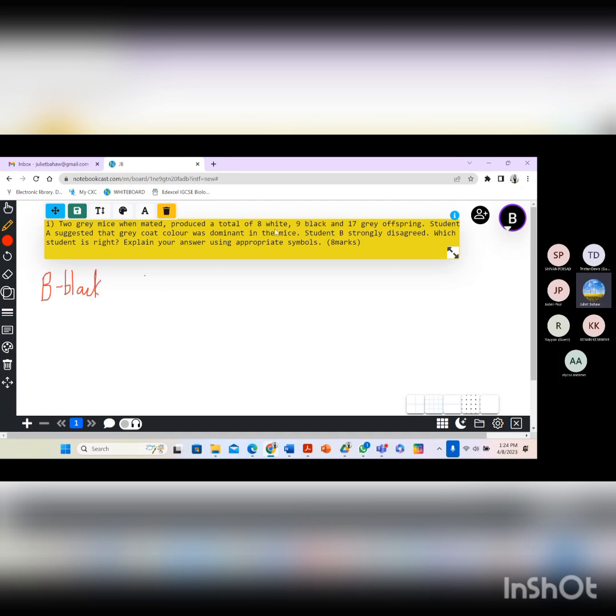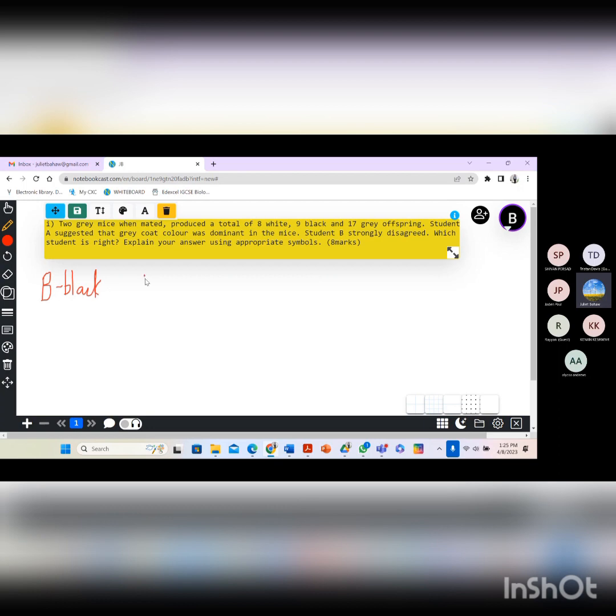Now I want you all to notice something. This question has 3 different colors. Anytime you are seeing a question, especially when it comes to fur color, it could be like a petal, a flower petal, the color of the flower. When you see 3 different colors, this is what you call incomplete dominance. And this is when you have a blend of 2 alleles that is going to form a 3rd allele. So if black and white were to mix, it is going to form this 3rd color here, right? The gray.